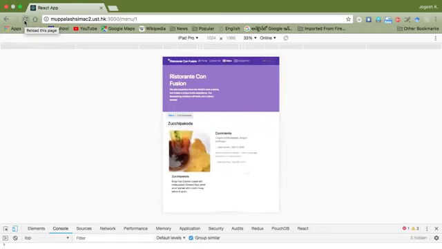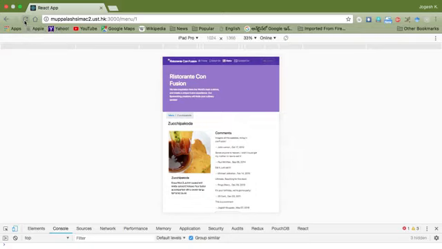So when the card is rendered, you can see the card pops up and the list of comments are laid out, staggered one after another on the screen. So that adds a little bit of animation to our application. With this, I have demonstrated two little animations that can be added into our application to make it a little bit more interesting. Again, as I said, I am no expert at doing animations. I just added in a couple of things just for fun to demonstrate how you can add simple animations to your React application. This is a good time for you to do a git commit with the message React animation components.